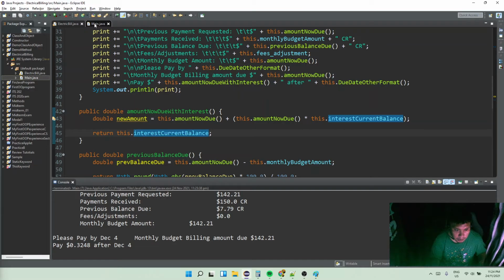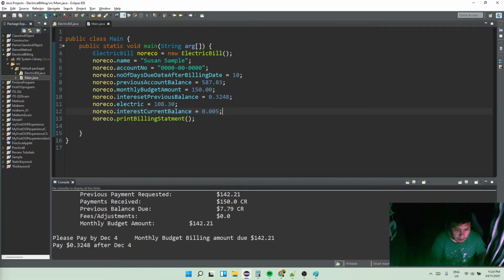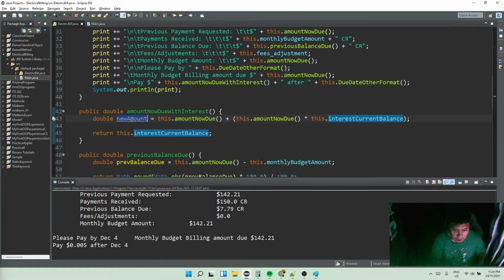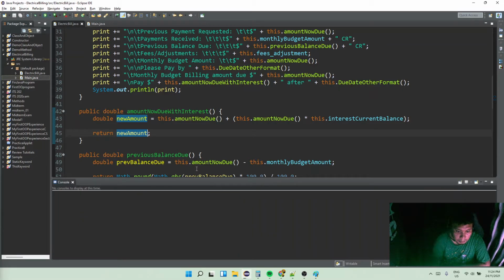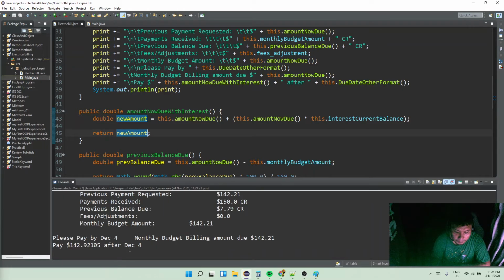So we set it with 0.005, which is correct. We will return the calculation of this. Then run. So we have a 32.105.